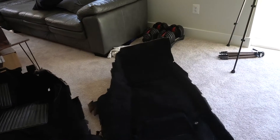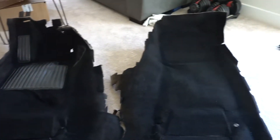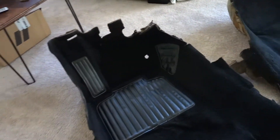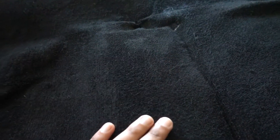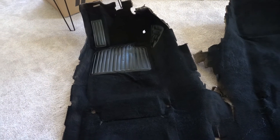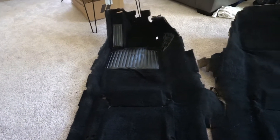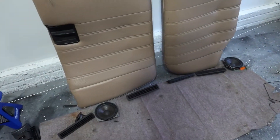The carpet was sitting outside but we moved it in so nothing would fall on it. Overall the carpet looks great — you can't even tell this thing was beige before. If I zoom in all the way you cannot tell this carpet was another color; it looks pitch black in person. Even the leather got all covered with no cracks and it doesn't feel weird — the carpet still feels pretty soft, not as soft as before since it's painted, but there's obviously gonna be some texture change. Overall I think spending $50 on carpet dye was well worth it. I really didn't want to spend $400 to $600 on a new carpet, and my carpet wasn't really that bad, so this route worked perfectly for me.